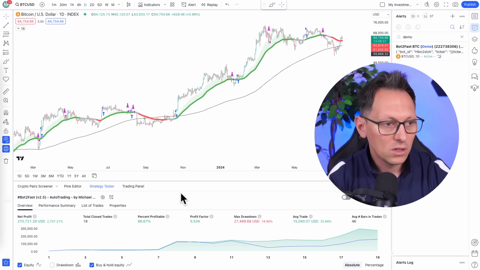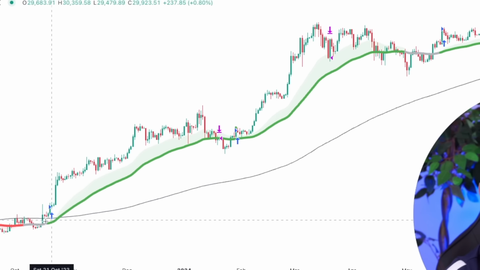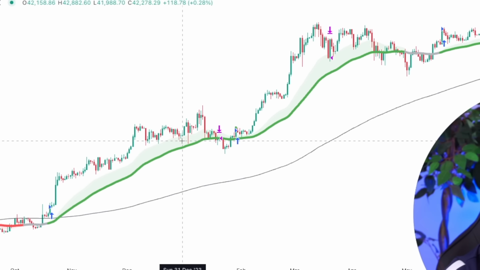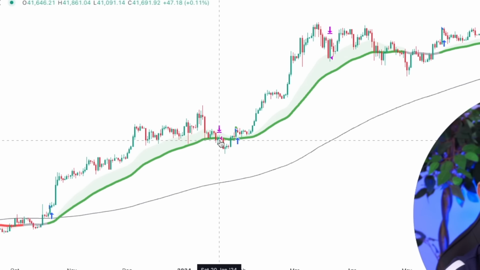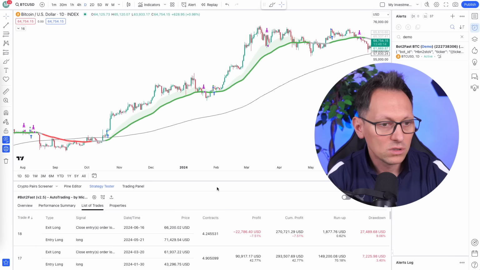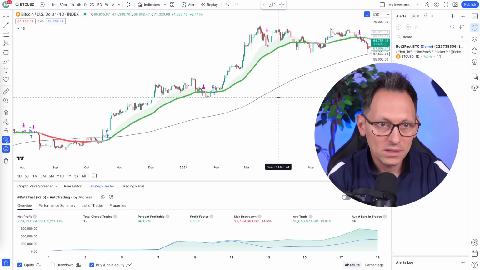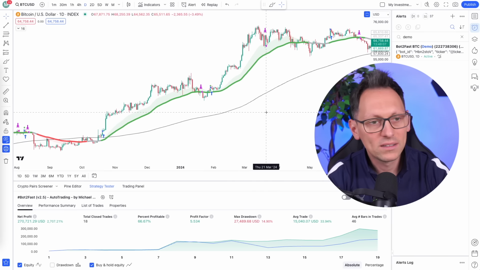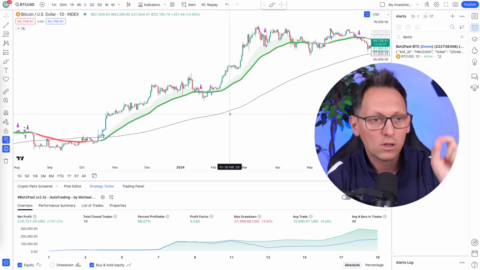So here, when you go to the chart, you can see there are these arrows inside of the chart. Those are the buy and sell signals from the strategy. So this is the blue arrow for buying and this is the pink one for selling, right? And those are exactly the trades that are executed here. And whenever they actually happen in real time, almost real time, let's say it has 5 to 10 seconds delay to actually send the webhook and then arrive to your exchange. So keep that in mind. This is not for real-time trading.